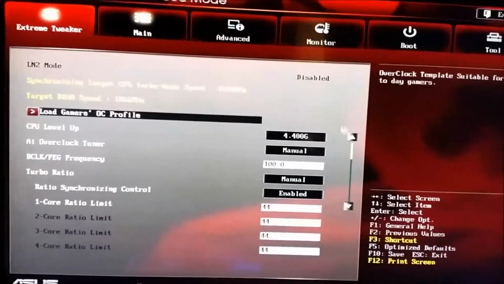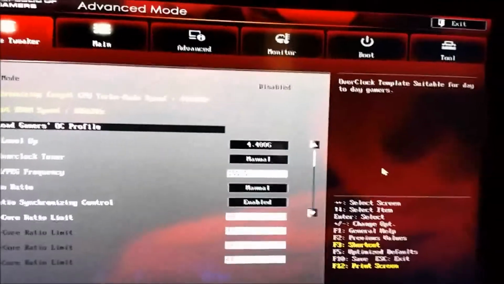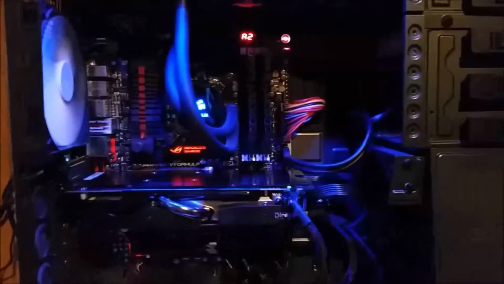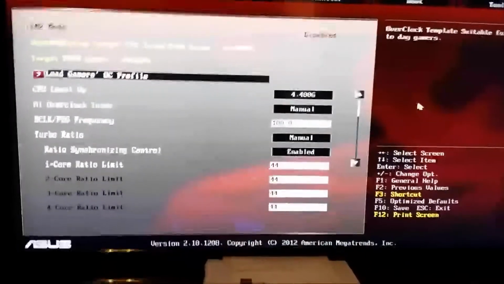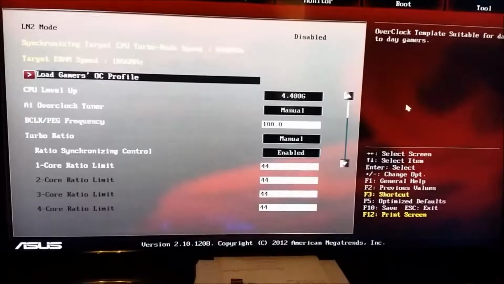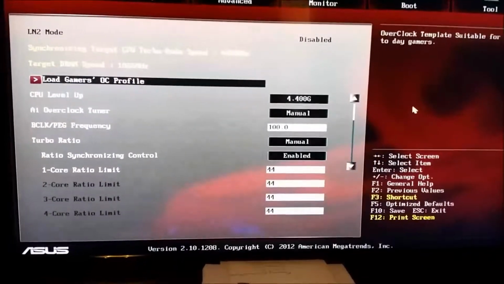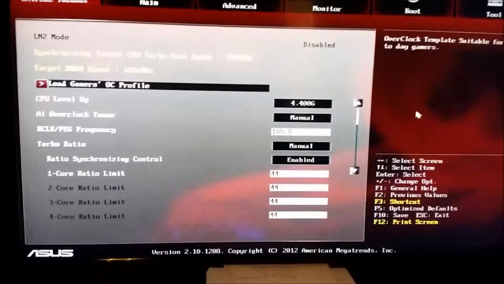You couldn't access it. You couldn't do anything much with it because it was just a jumbled up mess. It's displaying fine here, working fine. Everything is working good on this system. Now with the other system, it just would not display BIOS at all. Pretty much both systems are identical, except one is a Maximus motherboard with an Intel chipset. The other one was an Asus Sabertooth motherboard, Revision 2, with the AMD chipset, CPU and all.